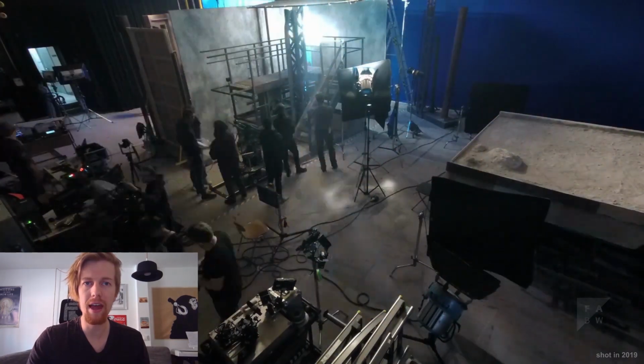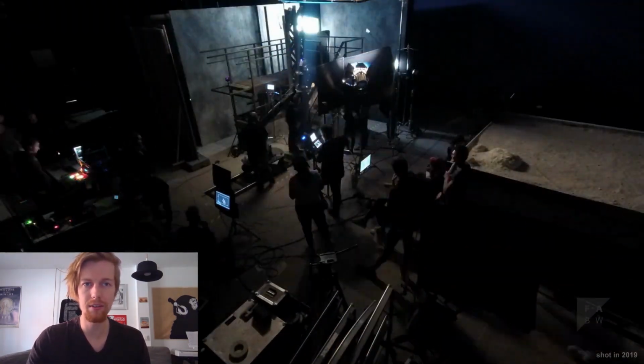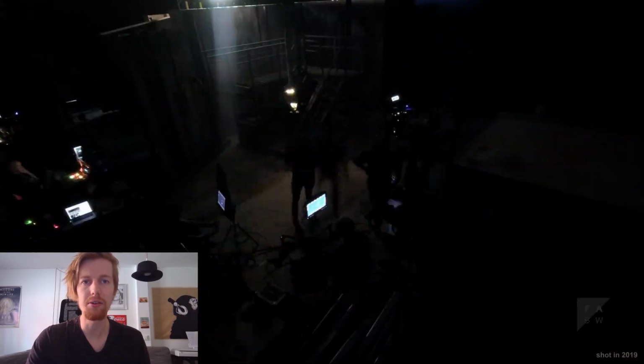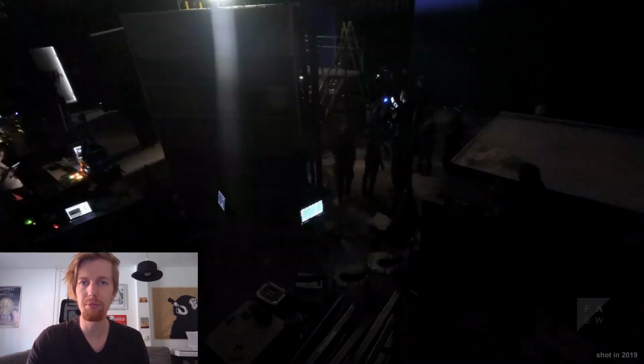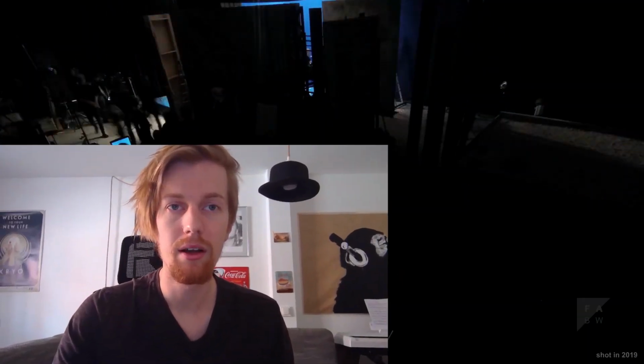Plus the fact that the hectic and crowded shooting environment prevented a reliable but required line of sight makes the usage of inside-out tracking solutions, like for example the Encam system, mandatory for further production. I will now hand over to Tom, who will go briefly through the previous process.